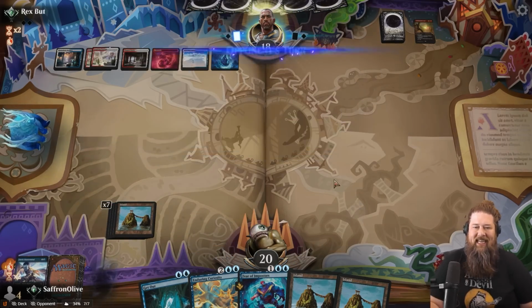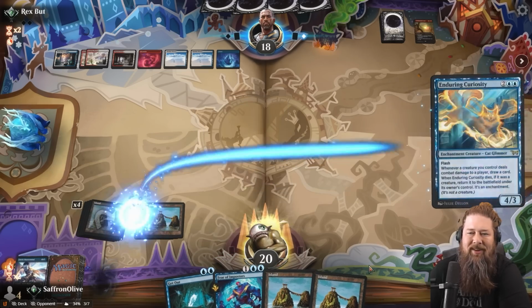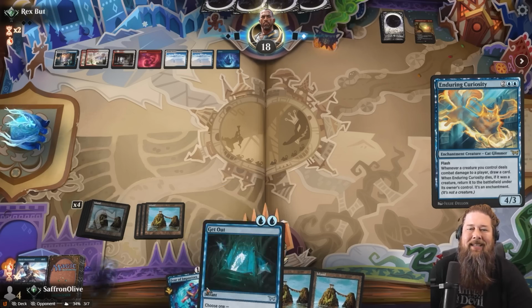Enduring Curiosity is, I think, the most important card in this deck. Land for our opponent. This is our way to draw a bunch of cards. Does our opponent have a counter? We will counter back here. If our opponent tries to counter, we need this to resolve. This is the big one. We need the cat. We need the cat. Opponent.